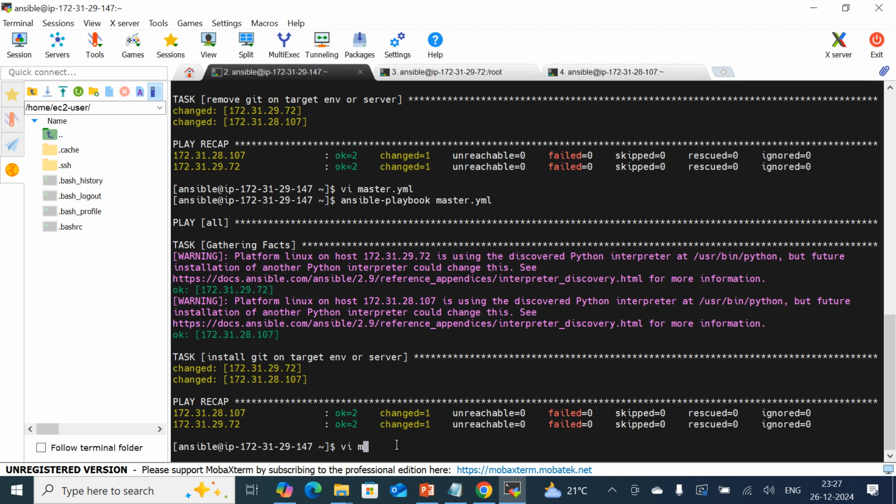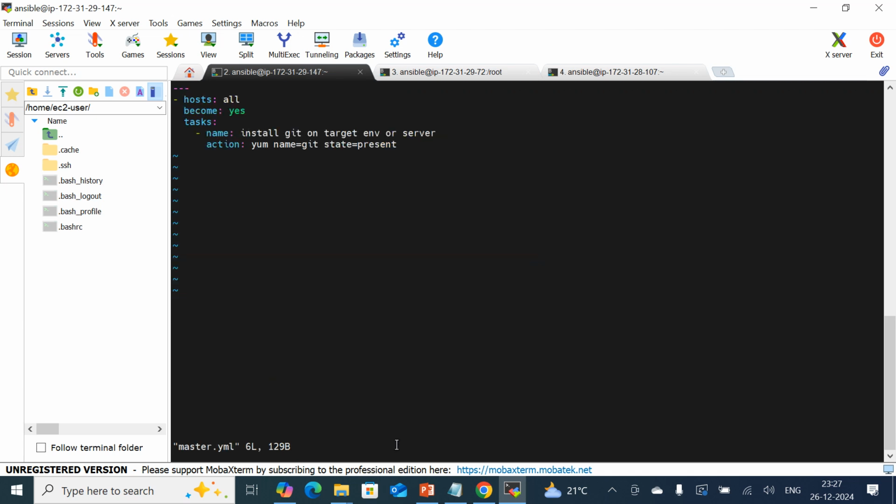Again type vi master.yml. Enter. Here just go to insert mode. Here I am going to mention: install required packages on targeted environment or server.